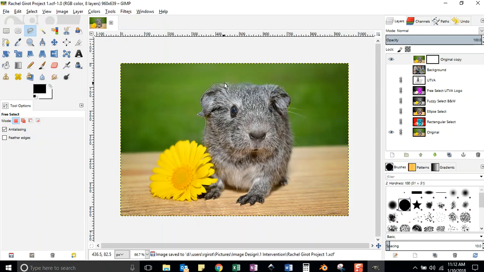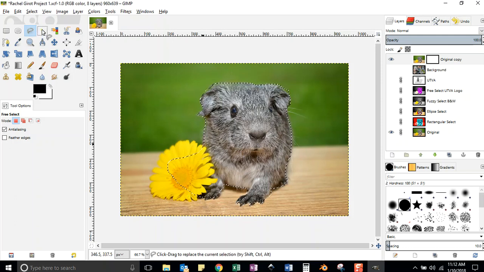Remember, you just hold your mouse down, and we're not going to get too crazy this time because we already did that. I just want to show you how to use a mask, and then you can use masks in the future. All right, so going around, selecting this little guy, go all the way around the flower because we're going to select the flower too, okay?